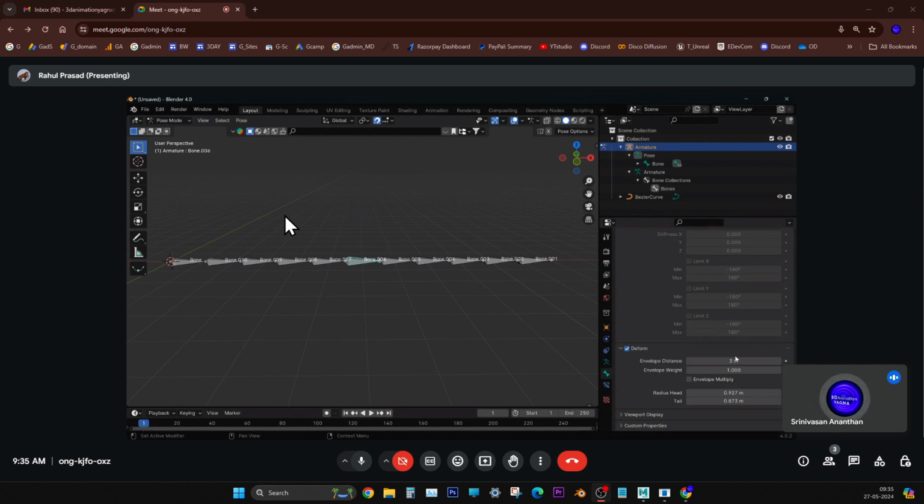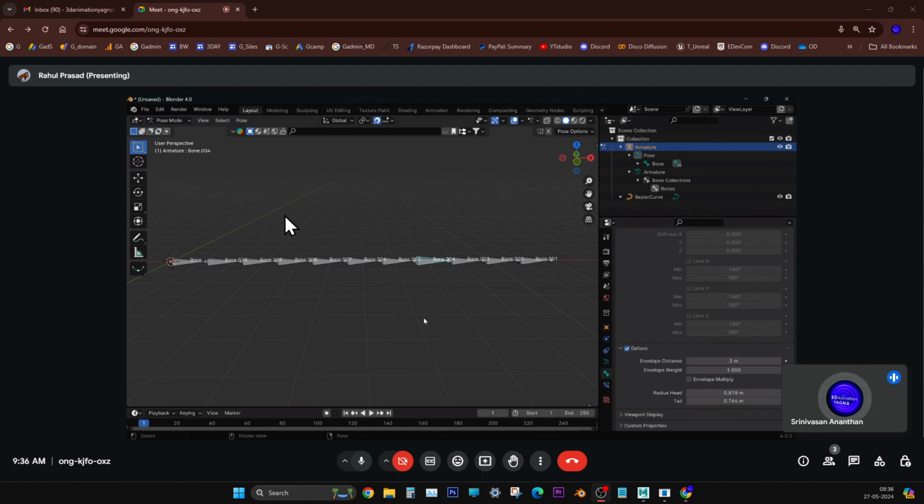Now you switch off the deform. Now you select another bone. So for that it is switched on. So this variation you can do. One you can switch on, another switch off. Now you switch back on whichever you switched off.